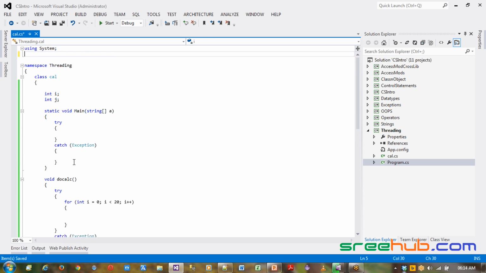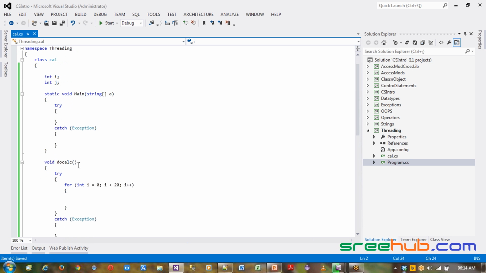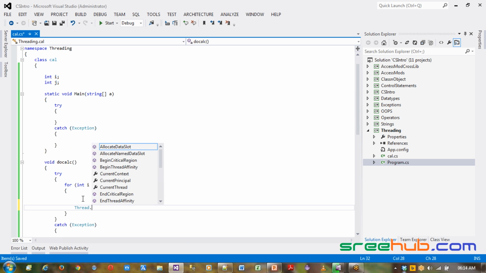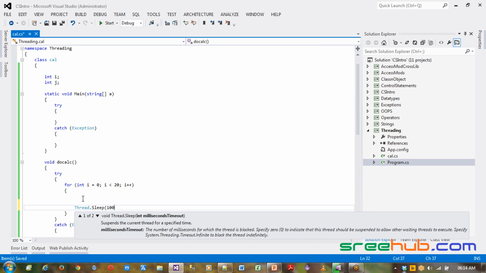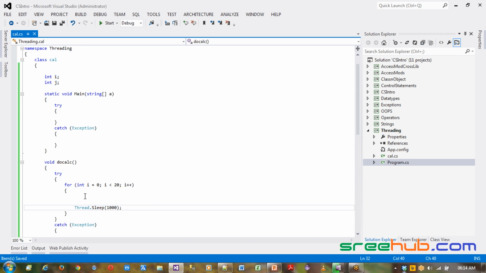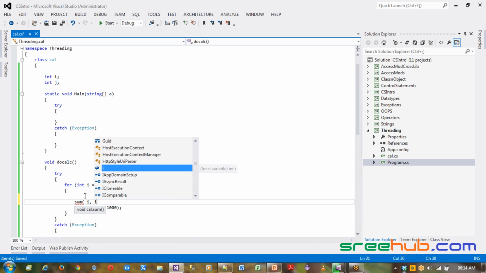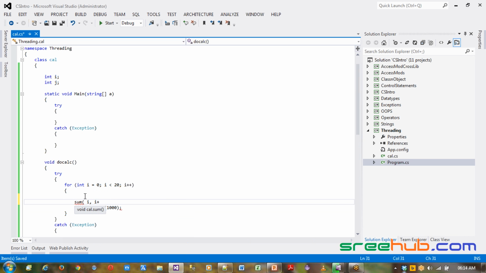So that I can actually say sleep, let's say, one second. Here what I'm going to do is call the sum method with, let's say, i and i, or let's say I do something, right?